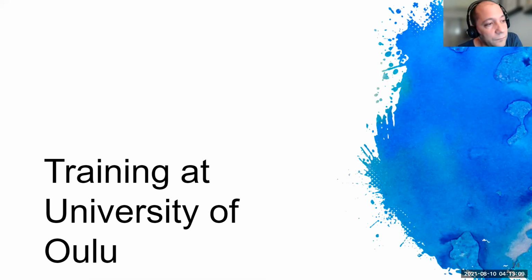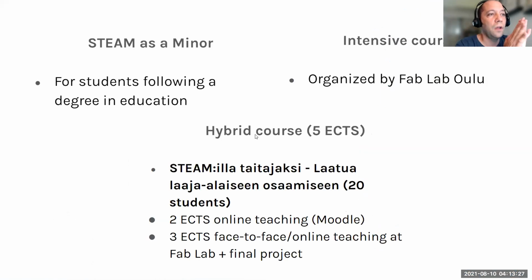community. If we go back to the discussion, if we go to the training that the University of Oulu is doing. So as Paula said, now the main training is organized by teachers. So they organize small workshops for training other teachers, but we are still at the university doing some work.